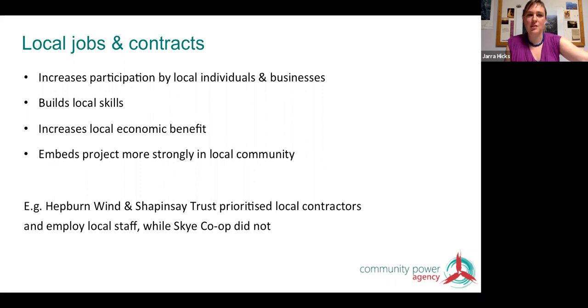Of course, local jobs and local contracts also helps to build local skills, and the availability of local skills can have ongoing impacts for people in the ability for them to seek future work opportunities. In the recent review of the outcomes from the community power hubs, for example, the people involved were surveyed to ask what their perception of the outcomes had been, and many people commented on the whole different range of skills that they'd learnt. So from skills to do with governance, to do with finance, to do with community energy business models, to do with community engagement, so a whole range of skills. And really importantly, a lot of them felt those skills would go on to make them more employable. So I think the impact that that can have in small regional communities is also really important, and it's fundamentally an outcome of being involved and participating in the project.